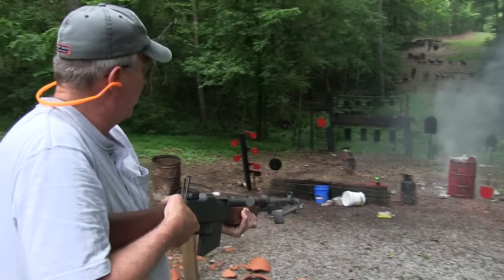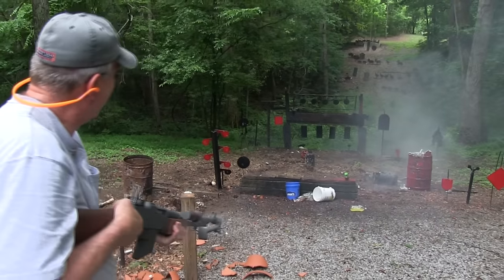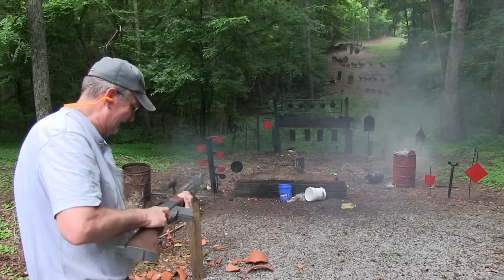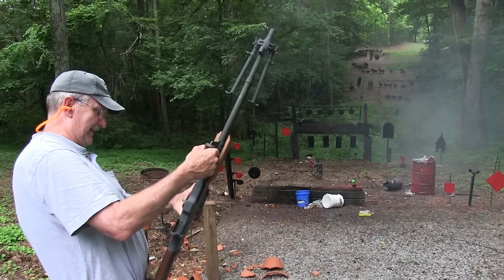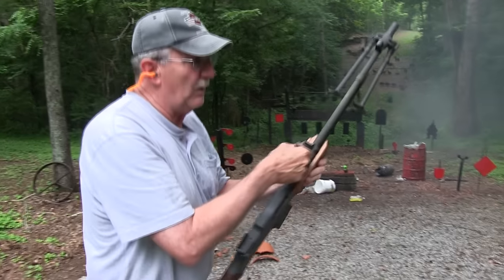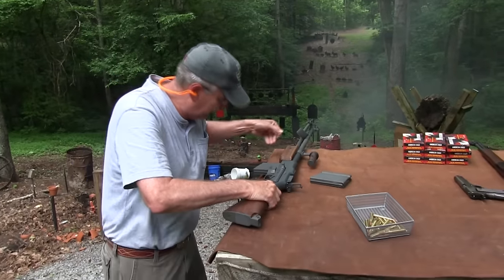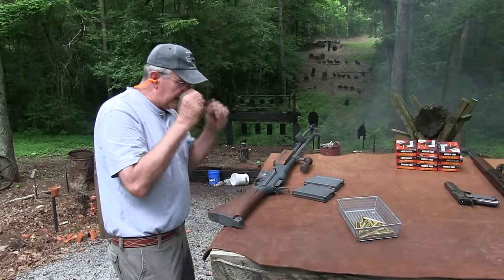That's good. Oh, I see a propane tank. Nice. He's trying to get away. Oh, boy. I think it's empty. Yeah. Not quite as ergonomic as an M14 M1A. Lay it down. Woo! Man.